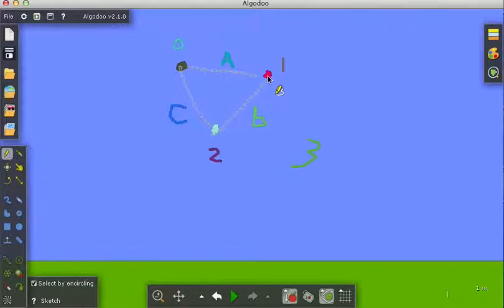Didn't like that, I'll try it again, because there's nothing there for it to grab onto. I'm going to undo and redraw the node, which I probably should have drawn in the first place. This time I'll once again draw my link from there to there, and from there to there. That didn't work.